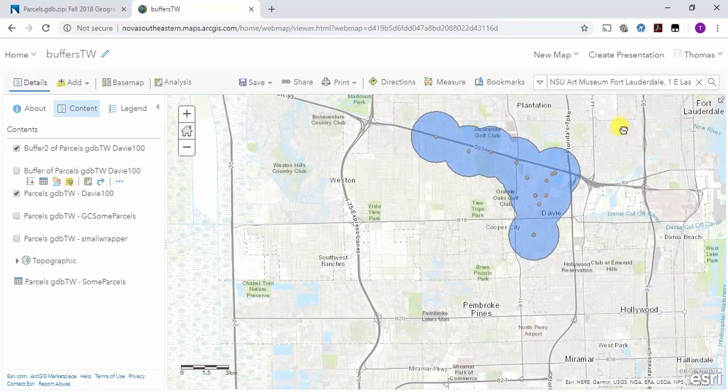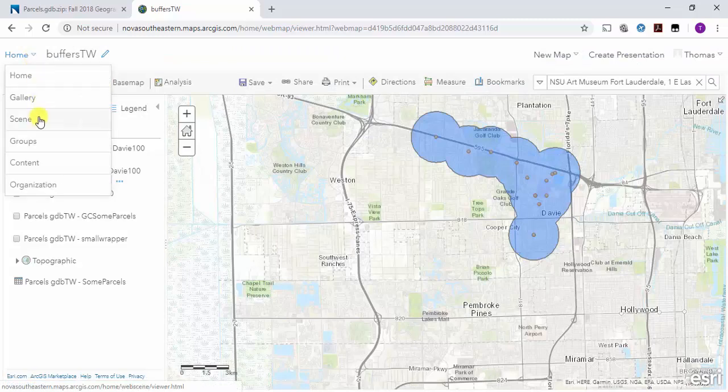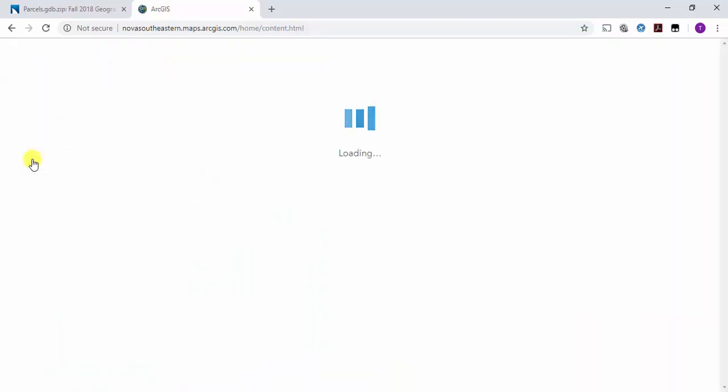What if I have an area of interest I would like to select? I could generate a simple overlay feature that indicates my site of interest, area of interest. How do I do that? Well, to save this first again, because I moved things around. I go to Home and Content.